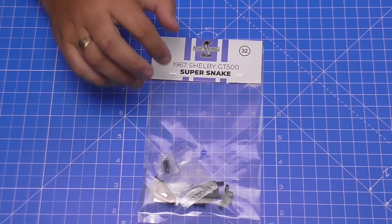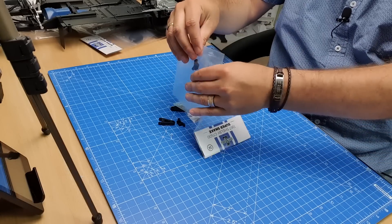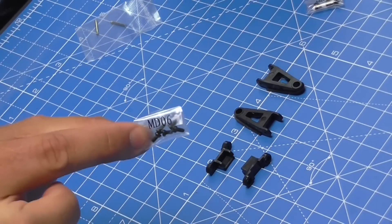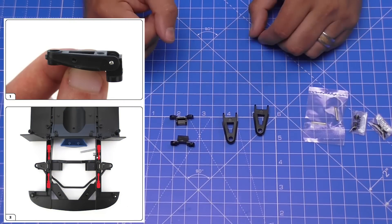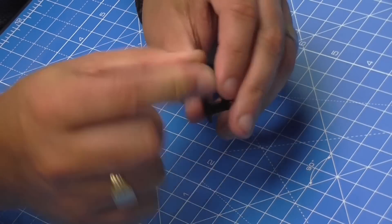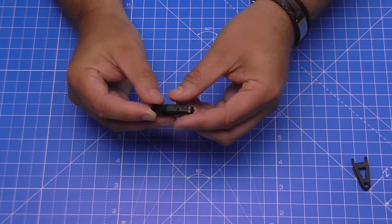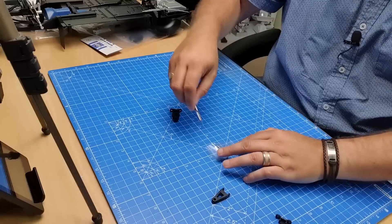Stage 32, we're going to be working on the upper suspension arms. In this issue we've got some MD02 screws, some MD06 screws, and another couple of pins. The first thing we're going to do is construct the upper suspension arms. We're going to need one section and a base - holding it with the flat side up, approaching it this way around. We've got holes down either side which we're going to be driving one of these pins through.